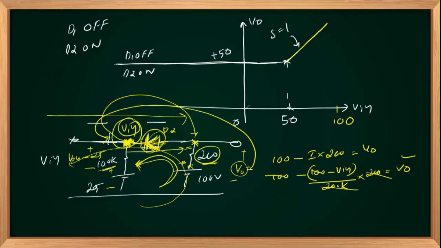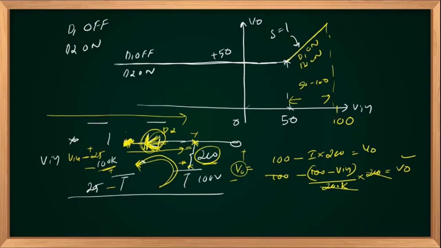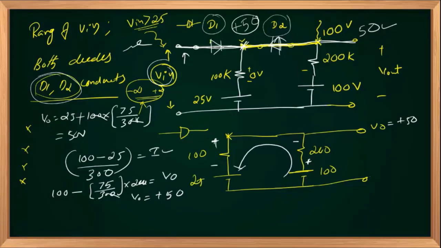This diode will become reverse biased when V in exceeds 100 volts that we identified. So both are on condition, D1 on, D2 on, okay, in the range 50 to 100. That is clear. And there is one more change in the circuit. If you are increasing your V in beyond 100 volts, what will happen? If you are increasing your V in beyond 100 volts, there won't be a change with respect to the diode D1 because your diode D1 anode voltage you are increasing more and more. So it will remain in on state itself. Its mode of operation will not change.